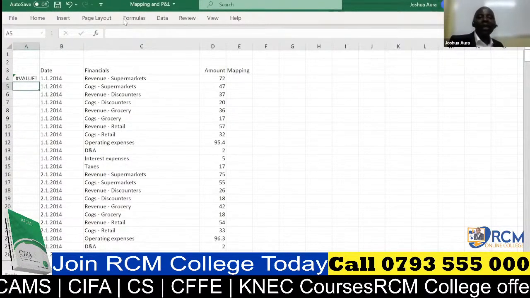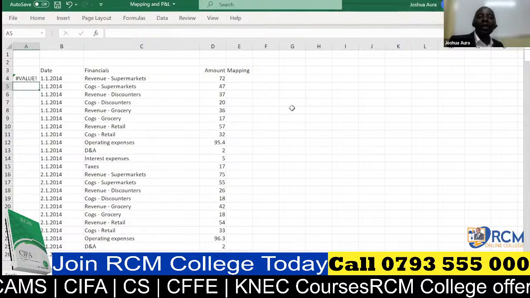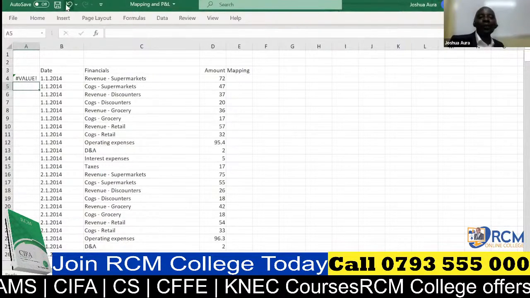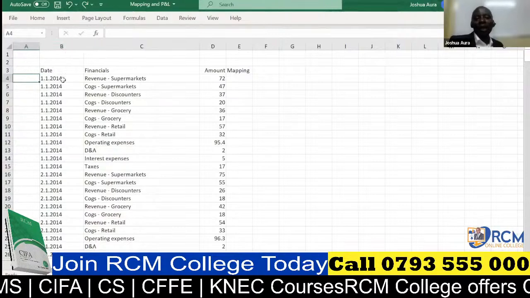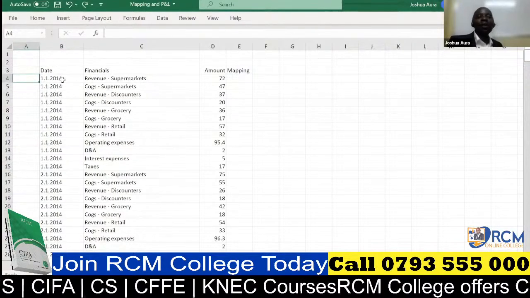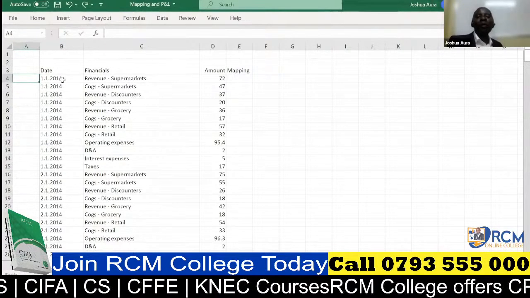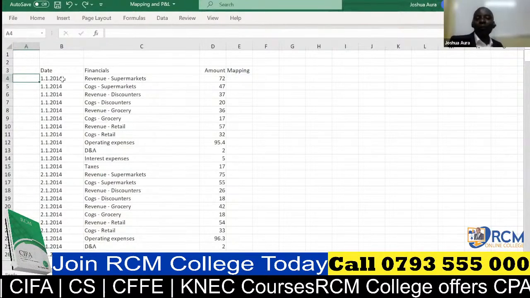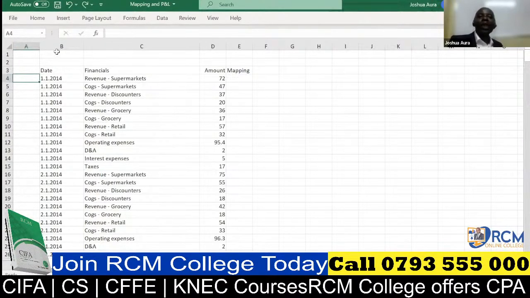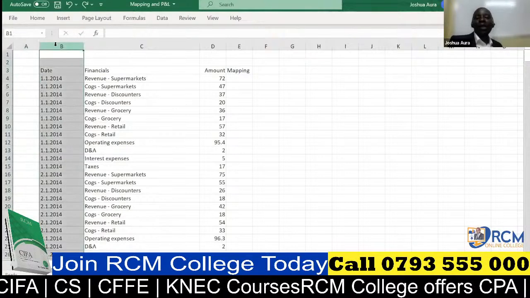Tell us, dates are always written with what here? With slash, not dot. Dot is from the classroom, but a student who is used to it will tell you all through. Normally dates should be written in the form of slash. So then come and copy the entire column B.